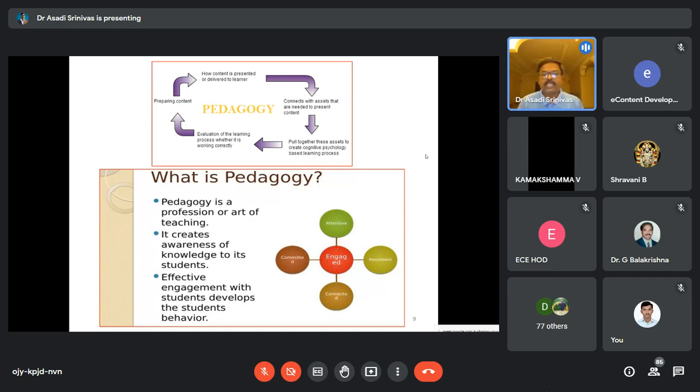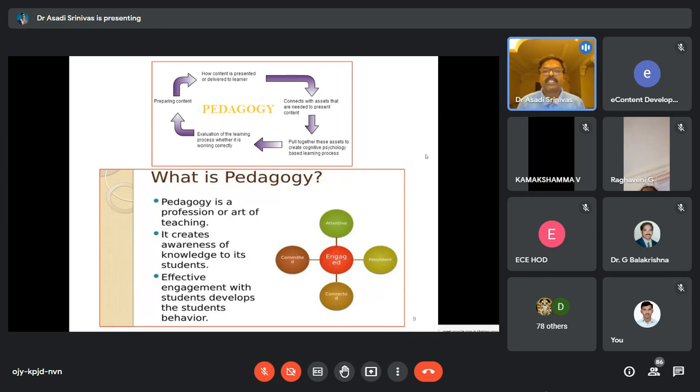So in what way can you define your own style? Pedagogy starts with preparing content and using modernization tools, then how content is presented or delivered to the learner by using ICT tools, maybe LED projector, LCD projector, blackboard, or various visualization technologies.